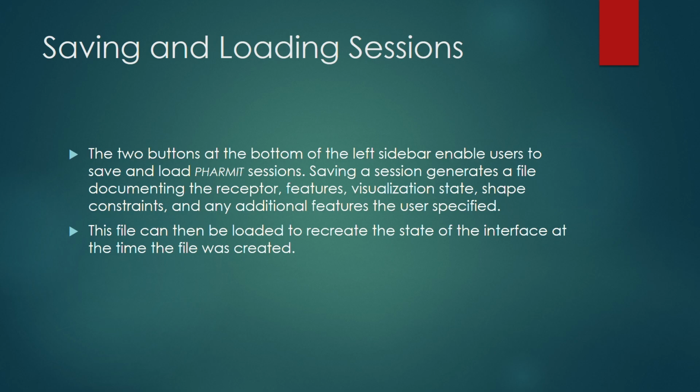The file can be loaded to recreate the state of the interface at the time the file was created. When the saving of the session is done, load session lets us load the file that the user saved previously, and the features that were selected at the time of creating the file are also shown when the session is loaded again.